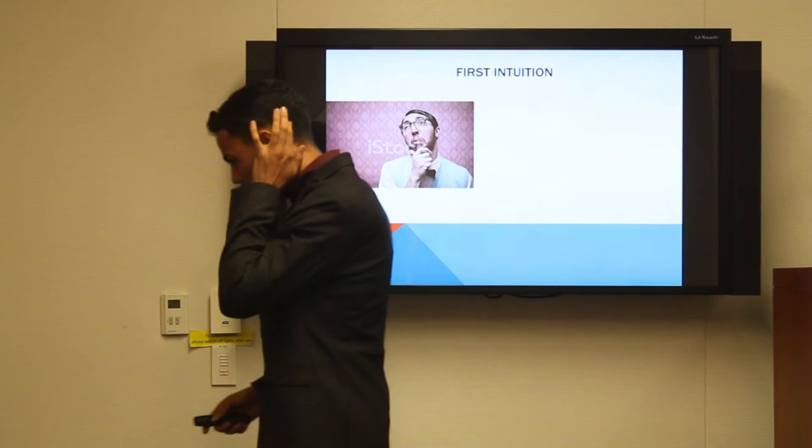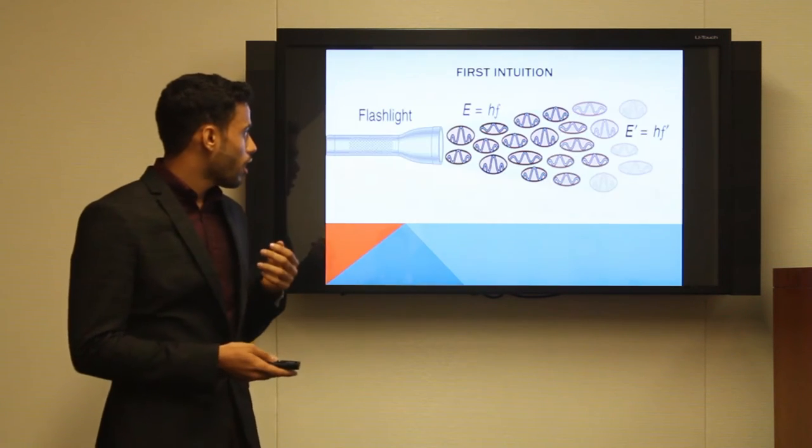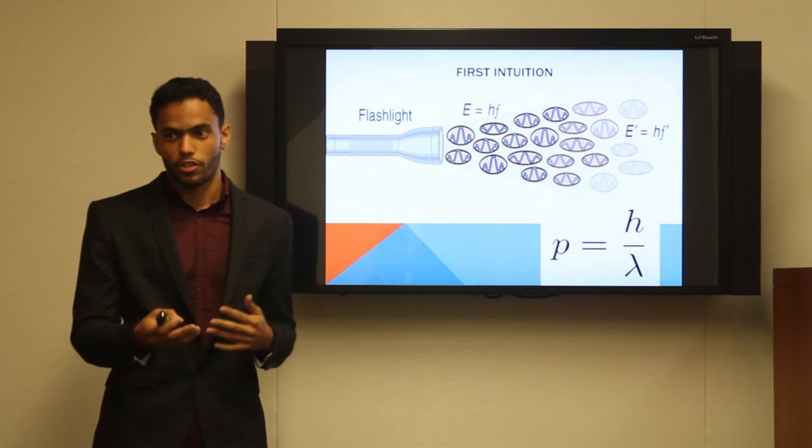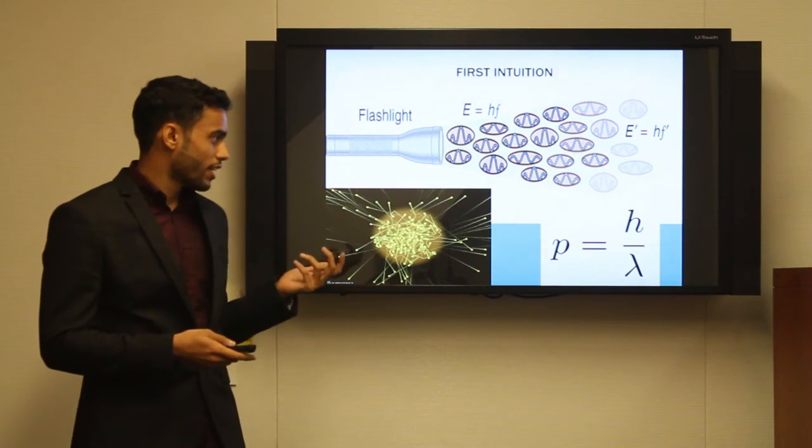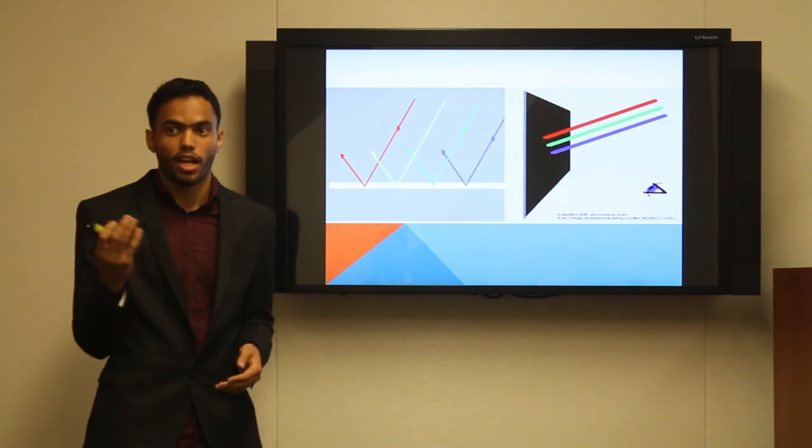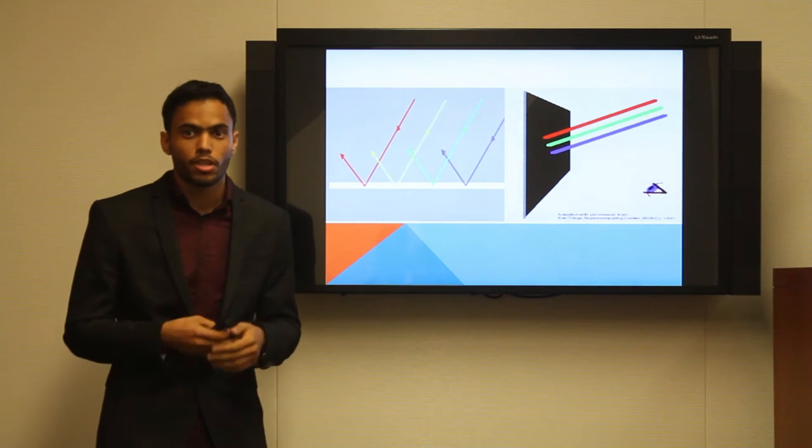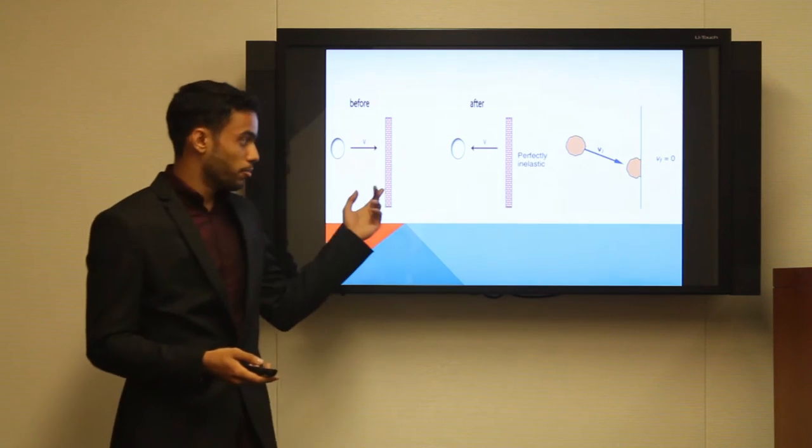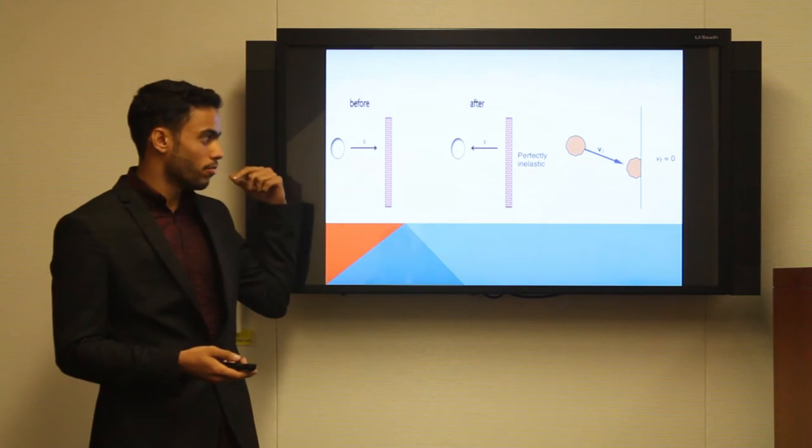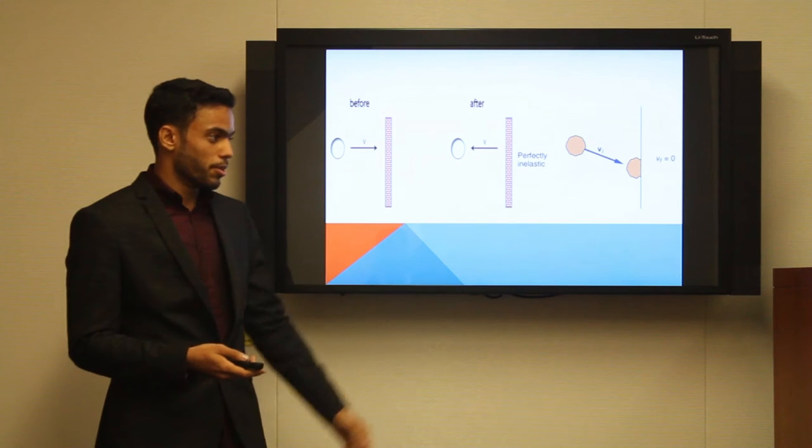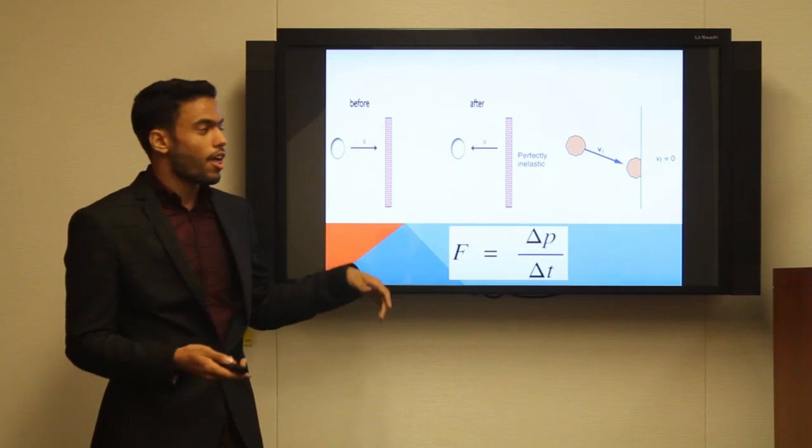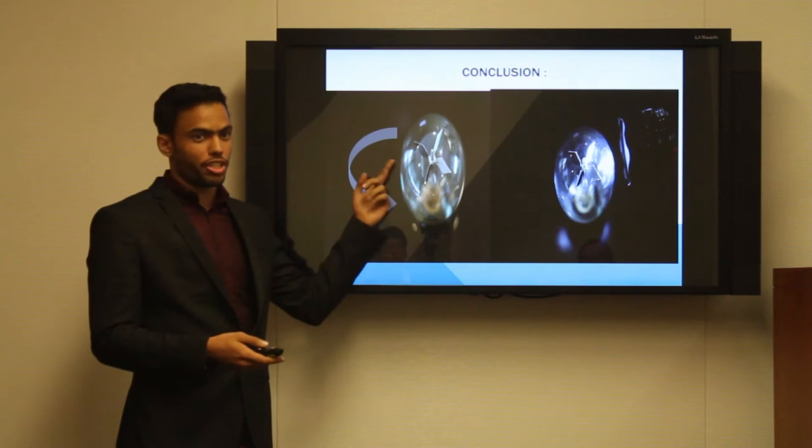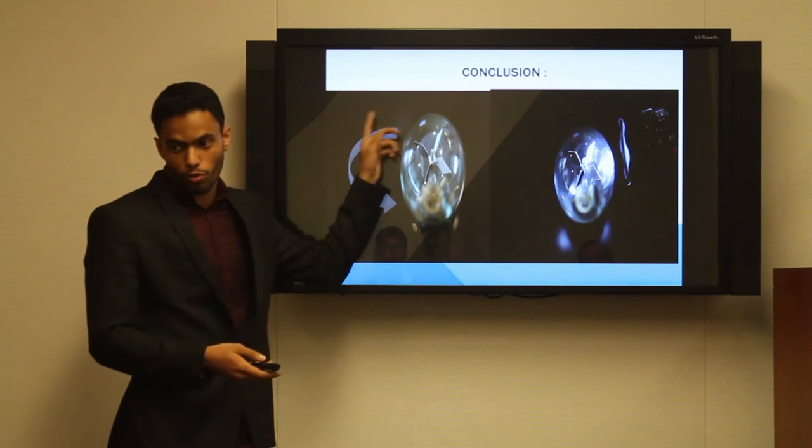Your first intuition on why this happens should be something like this. Well, since light is fundamental photons which carry momentum, it must be that these photons are hitting the vanes in a certain way to produce the circular motion. Given that white objects reflect light while black objects absorb them, it's obvious that the difference in momentum in this case is much greater. Since the difference in momentum here is greater, thus would be the force. We would expect that the force on the white side of the vanes will be greater, so the rotation must be counterclockwise in this direction.